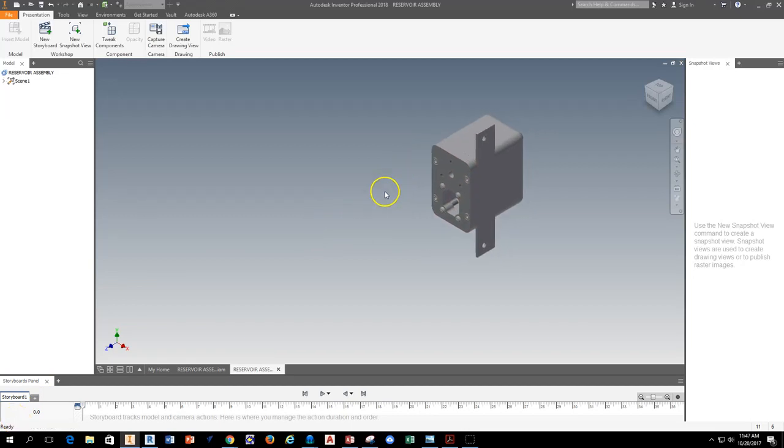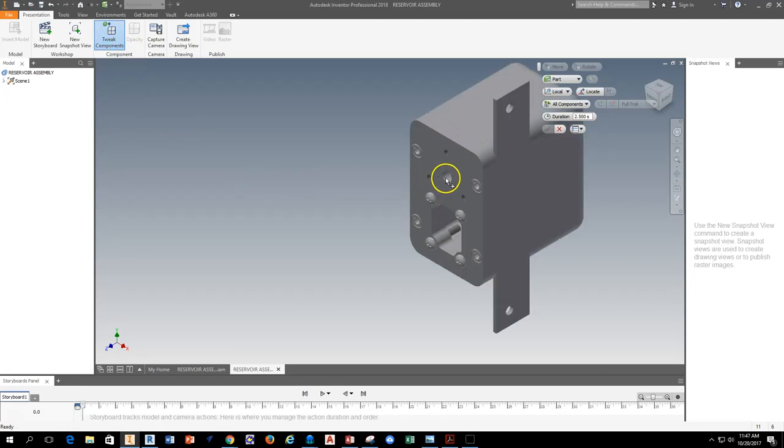So to start the tweak process, I'm going to come up to the button that says Tweak Components. So I'm going to select the Tweak Components button, and now I need to select the components that I want to move. So I want to think about how this thing comes apart. Well, the first thing I need to do is select the first fastener that holds the reservoir lid onto the base. Then I'm going to hold down Control, or Shift, and select the remaining fasteners that I want to remove first.